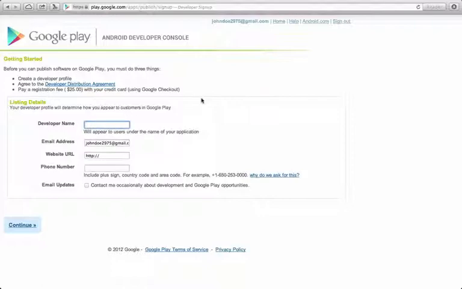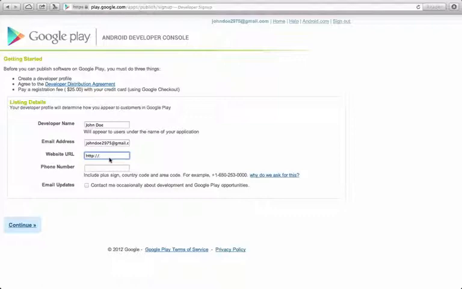So choose a developer name. Let's choose John Doe. Or you could put like the name of your company. I'll just put a fake name there. You're required to have a website URL.